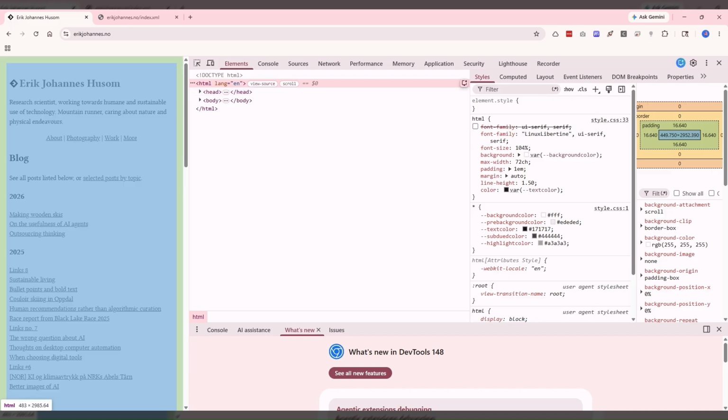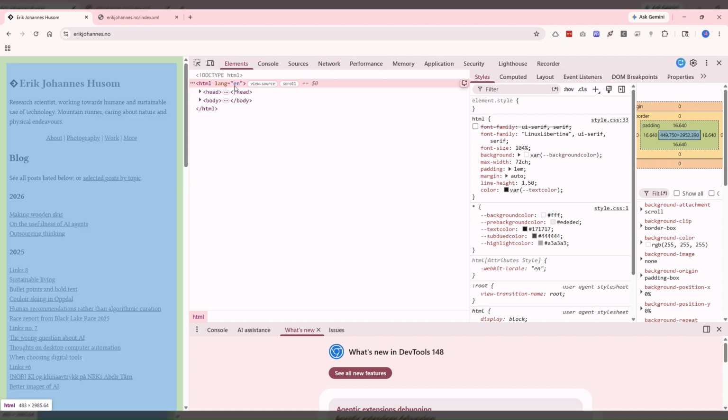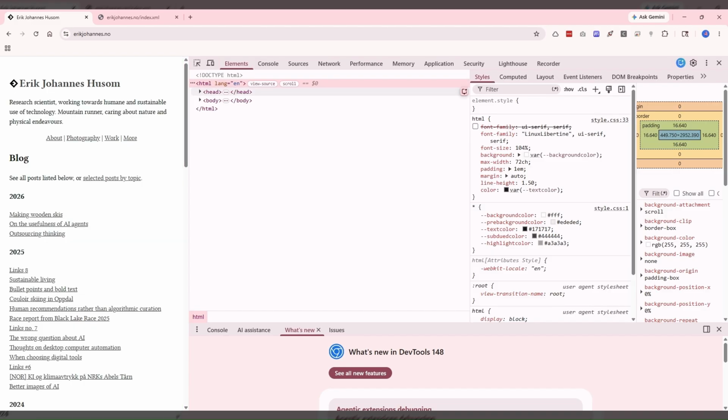People who are visually impaired have screen readers, and information like lang equal to English is very good for them because they know what language they're looking at the website in, right?